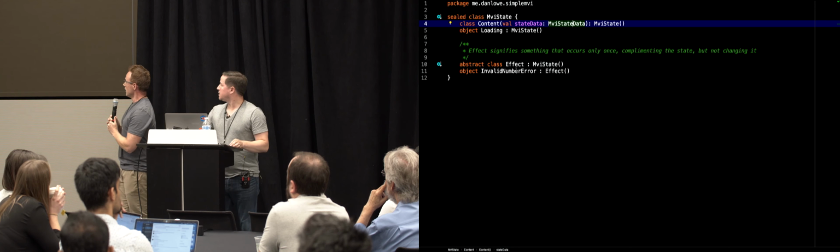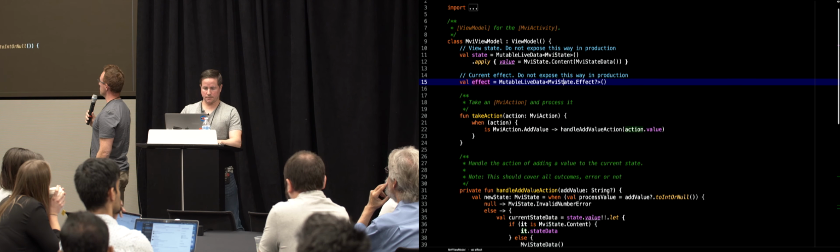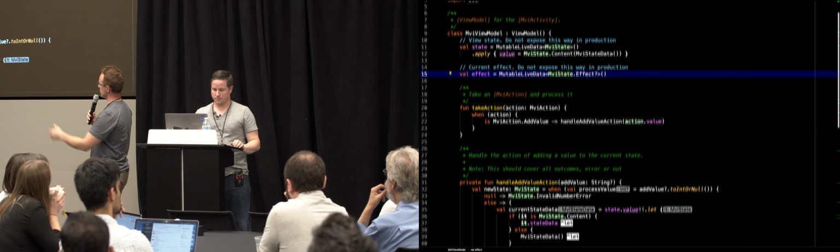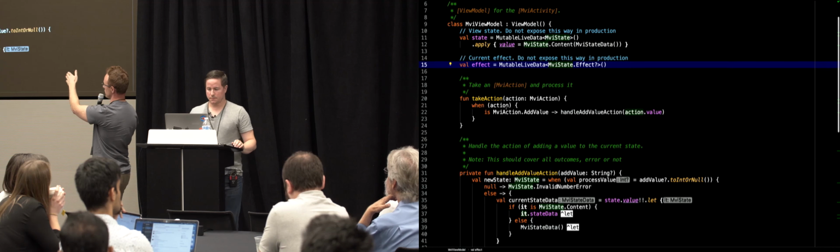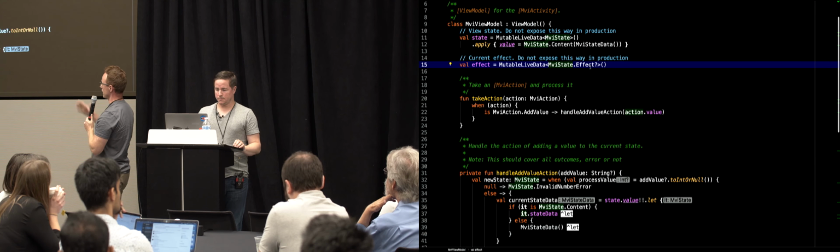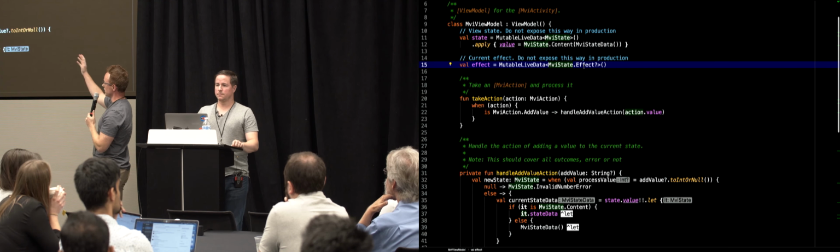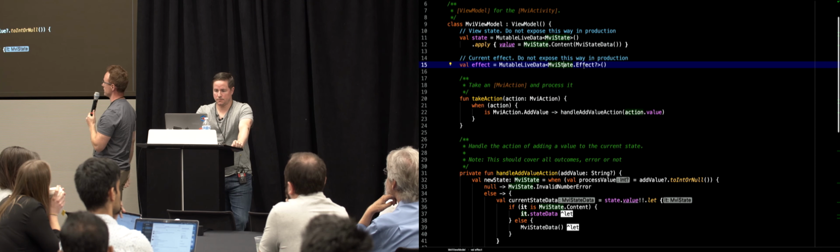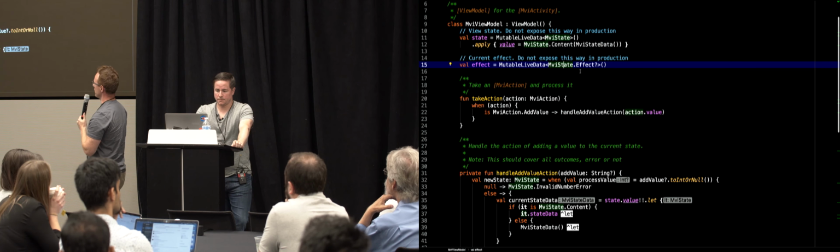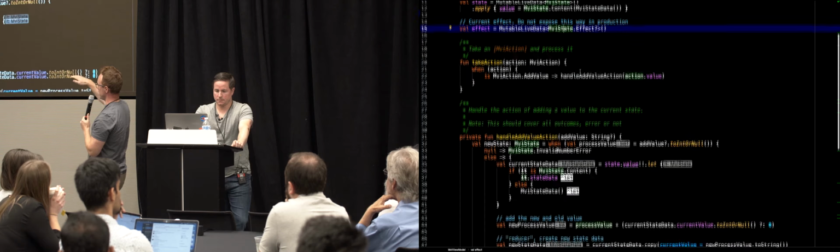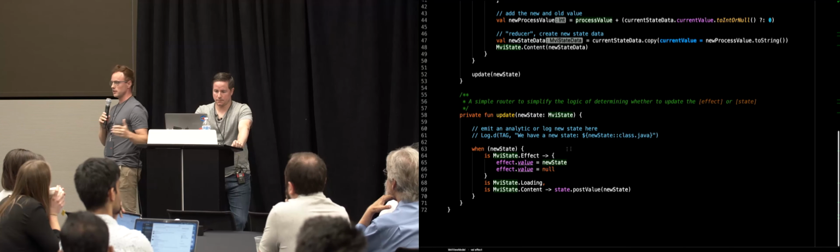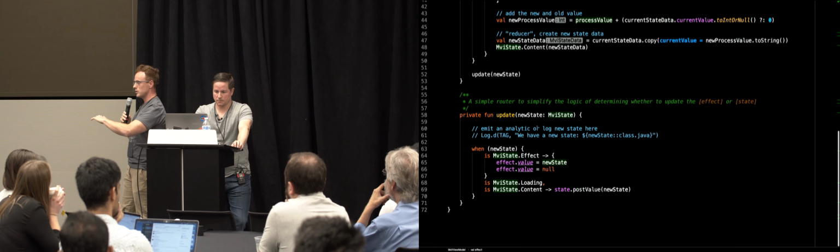All right, and so hopping back over to our view model, you can see that the value of effect is actually taking in that dot effect. So that just kind of shows you how we are assigning both of these to MVI state, but different types of state. And then we're going to skip over take action and handle add value action, because that's actually the interaction from the view back into our model.